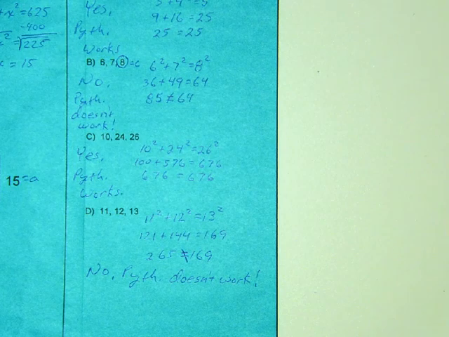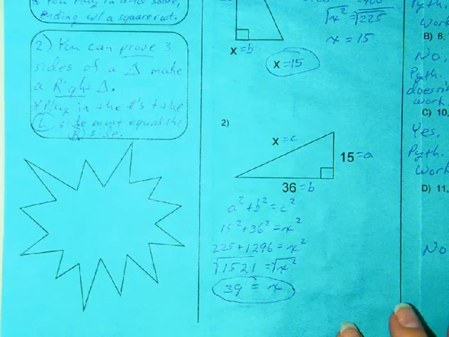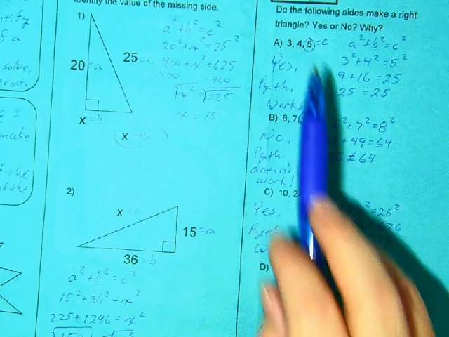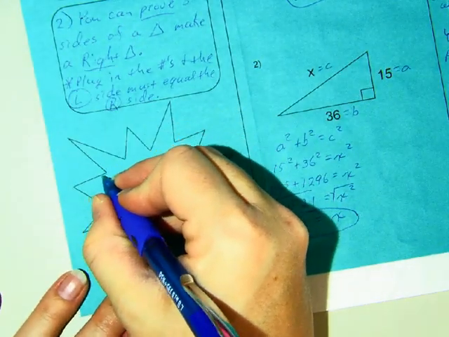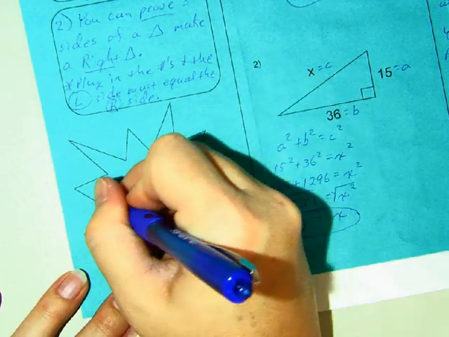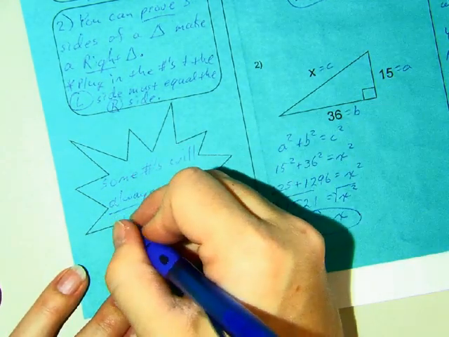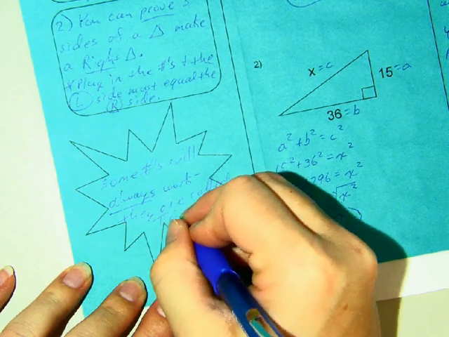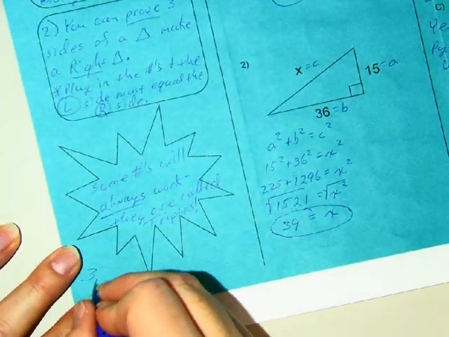Okay. So then I have just one last thing that I wanted to do over here. We've got this little starburst going on. So you may have noticed we had 2 that worked over here. Now this first one up here that works, this is a 3, 4, 5, and this is a special type of set of numbers where the Pythagorean theorem works. So we have some numbers that will always work. And they are called triples. They are called triples. So an example of a triple is a 3, 4, 5.